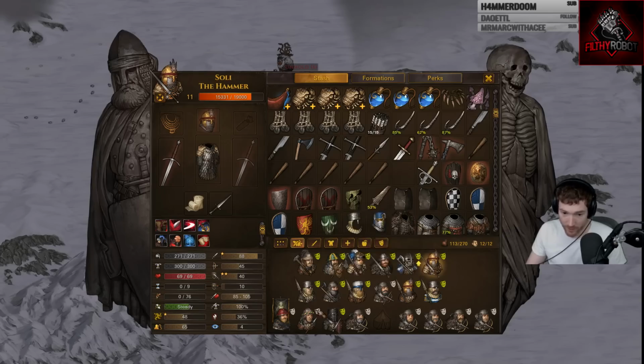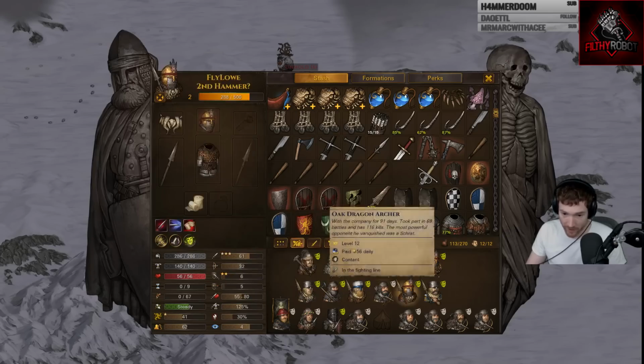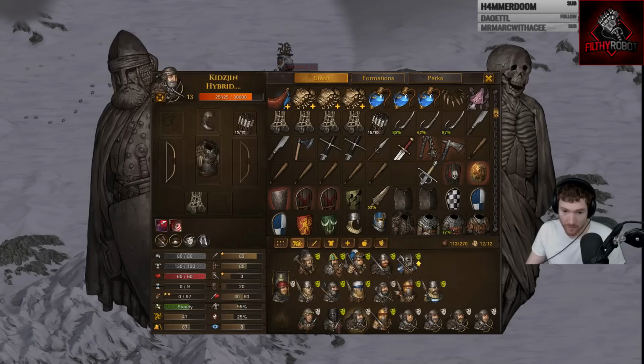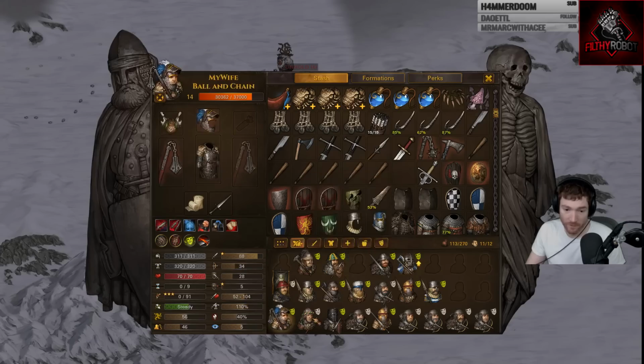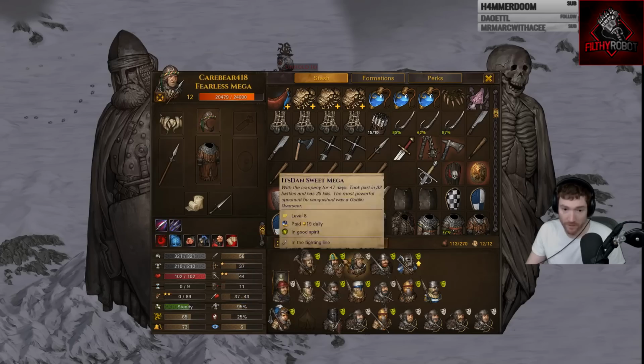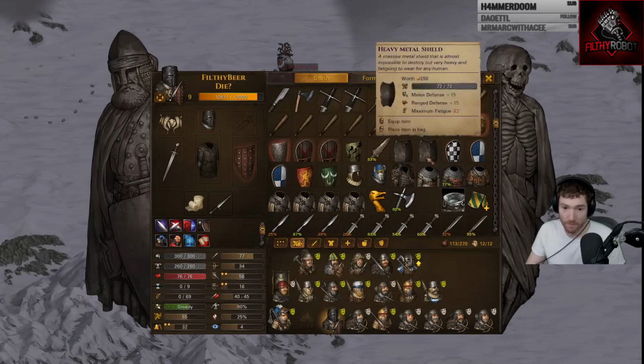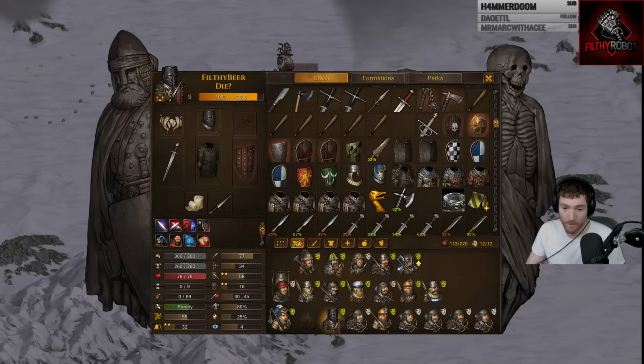Alright, these are Unholds. I want to run a very heavy back rank here. And we might even go like super ultra heavy with this. Certainly we don't need 14 here. Where's my legendary shield? There. Okay.